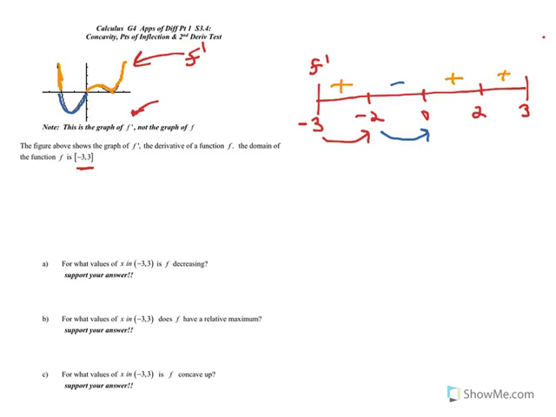So the behavior on function f, if we look at function f, we know it's going to be increasing, decreasing, increasing, and then increasing again. So that's going to give us the information we need for a first derivative test. And let's go ahead and look at a second derivative test.